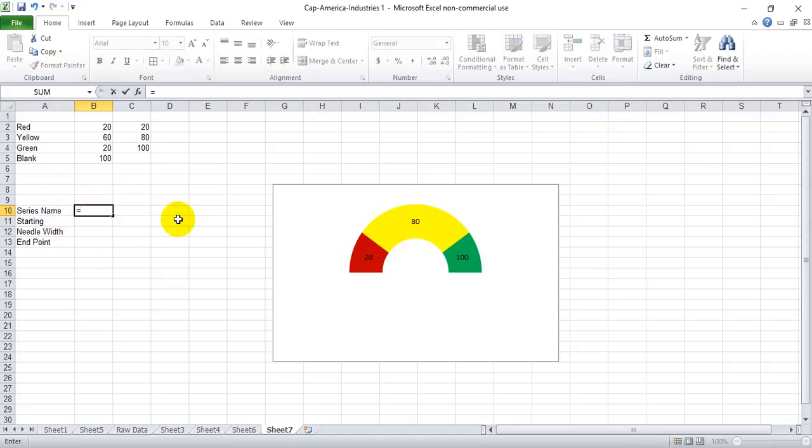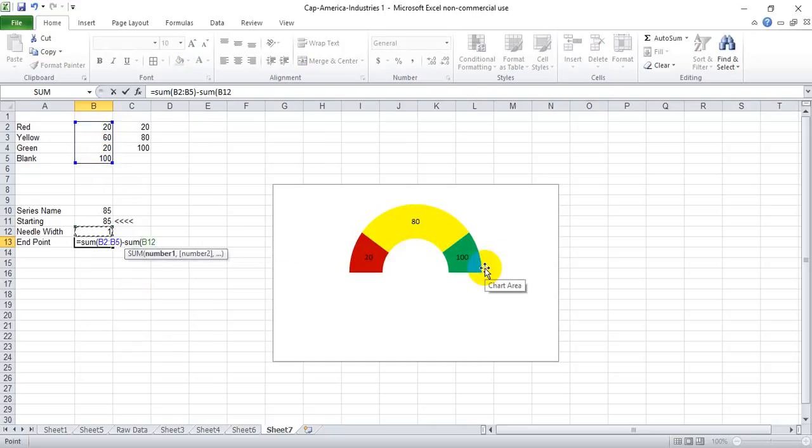We're going to make the series name equal the same number as the starting point, and then this will be the cell that we change. We can make this whatever we want. Less than 100, let's make it 85. Let's make the width just 1, and then the ending point is actually a formula that equals the sum of this, or 200 if you just want to write 200, less the sum of the 85 and the 1.